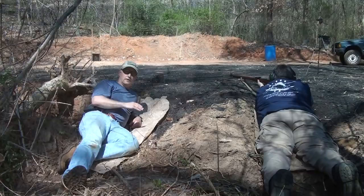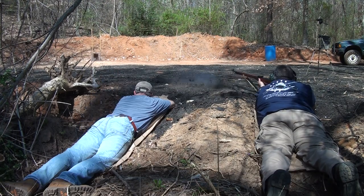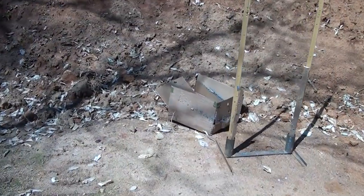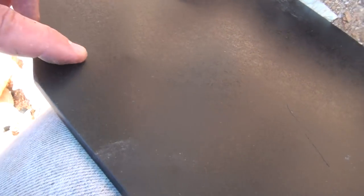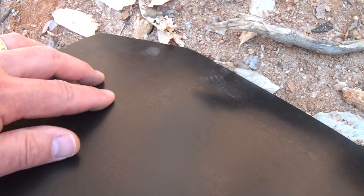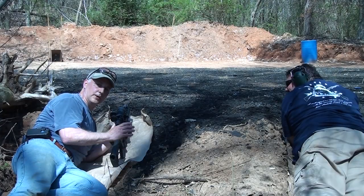The final round on the bare plate is the Mosin Nagant 7.62x54 rimmed. Big Mosin — boom — no penetration, very little surface damage, but look at that fragmentation — it took out the box. It continued the fragmentation pattern of the .308. The back of the plate shows some light dimples right here — I think that's the .308 round. The fragmentation on the bare plate testing is now clear.